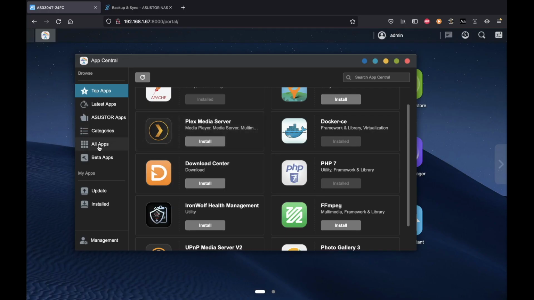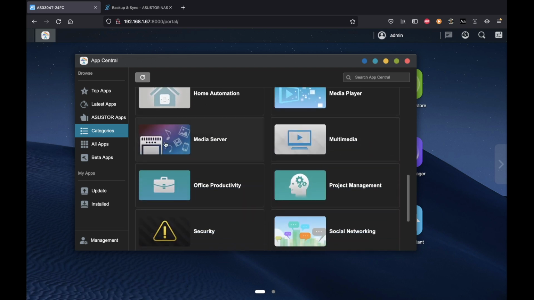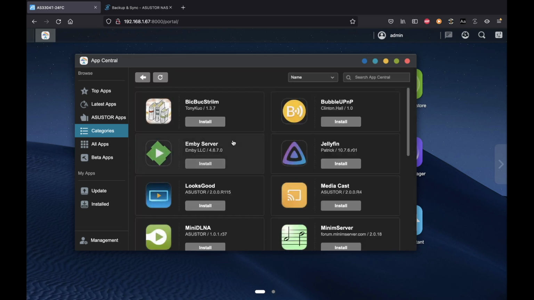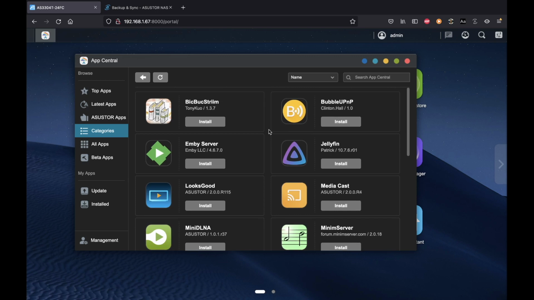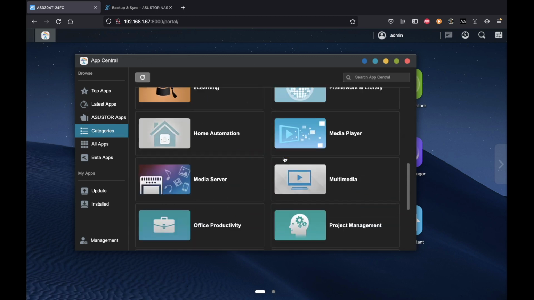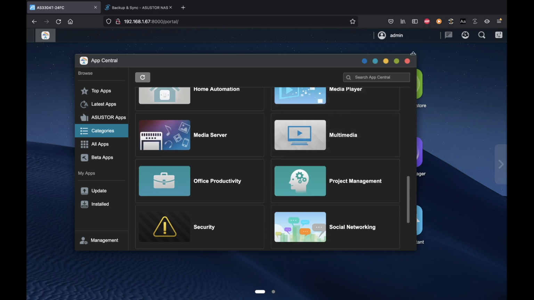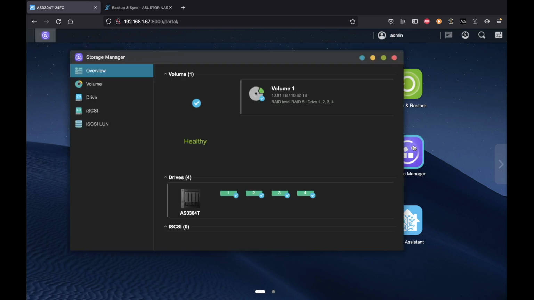And talking about that, we can go to the categories, and if we go to Media Server, we will see the Plex Server. We will also see Emby Server, which are the ones that I use, but we have a lot more options right over here, as you guys can check out. And we have a lot of categories right over here, but for the apps, I would suggest as we did before.